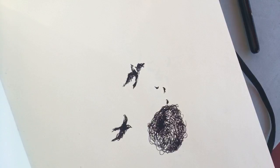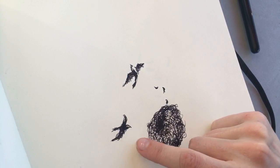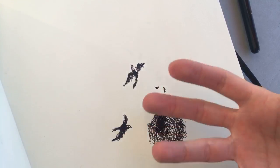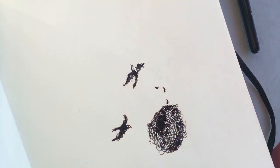We weren't even sure whether he was going to make it because his feathers weren't as nice as hers. When we found him, he was already much older, but in a very weakened state. So he had a bad first start of his life and he was much weaker than her. And when we released him, this is going to sound kind of horrible, but he actually got eaten by a seagull.